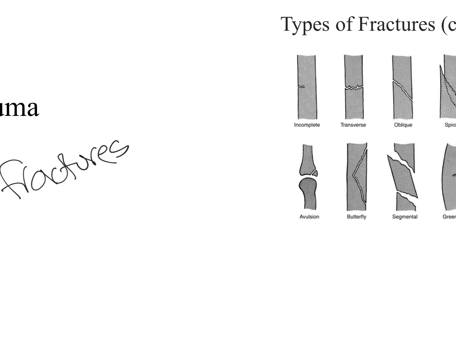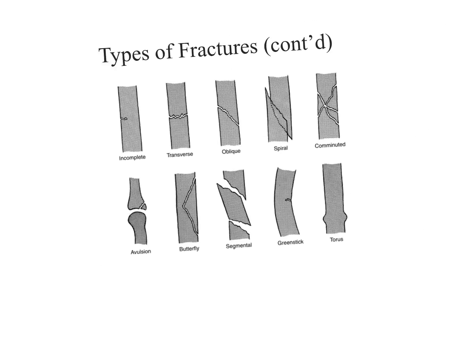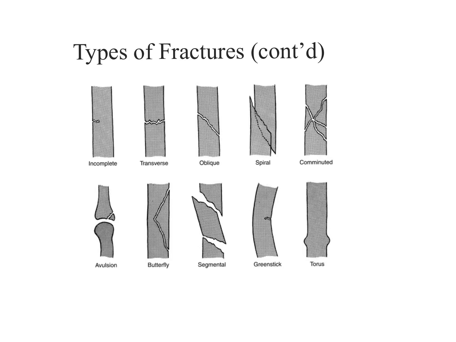Okay, let's talk a little bit about skeletal trauma. Mostly when we're talking about skeletal trauma, we're going to be concerned with fractures. That's a big one for us in X-ray. That's what most people associate us with too. Us meaning radiographic technologists. All right, so let's take a look at a few examples of types of fractures.